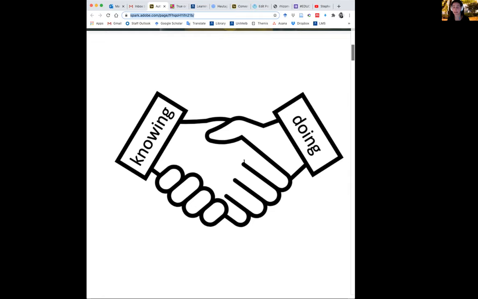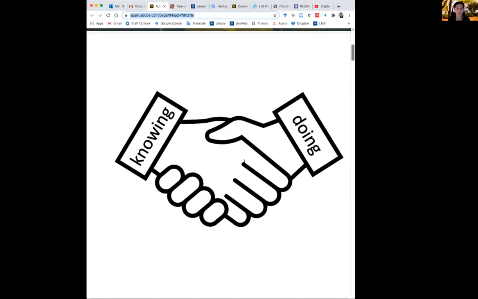This is because when there is this separation, the knowledge is seen by learners as a product of the learning experience, a product that comes to an end with the exam, for example, rather than seeing the knowledge as a tool to be applied in future situations. But when you combine the knowing and the doing, that connection is made explicit. And it's actually that connection that drives the learning design.